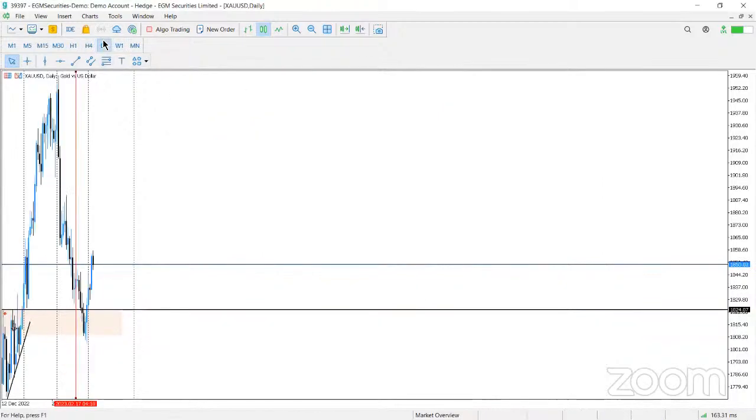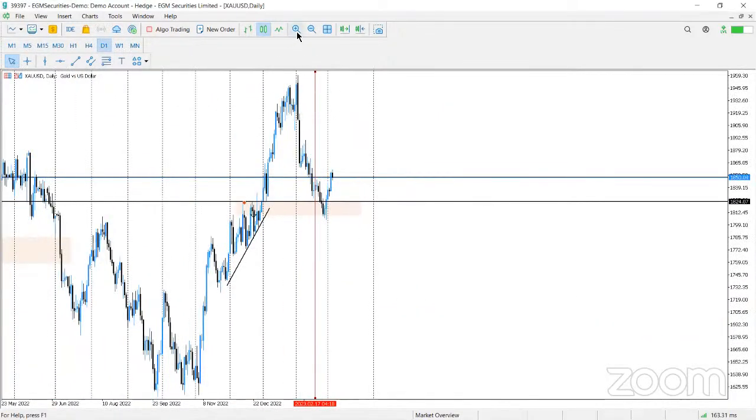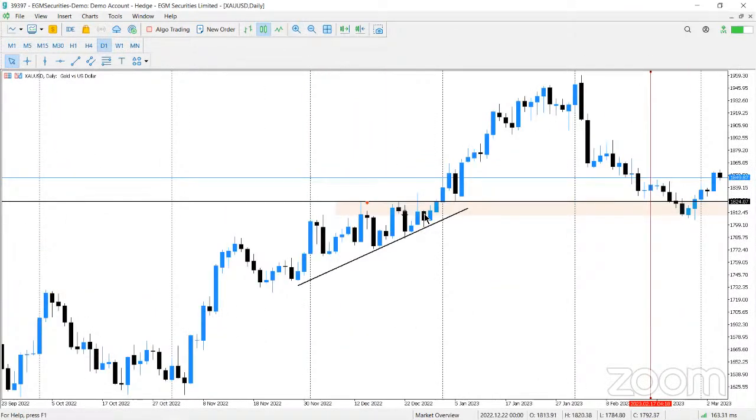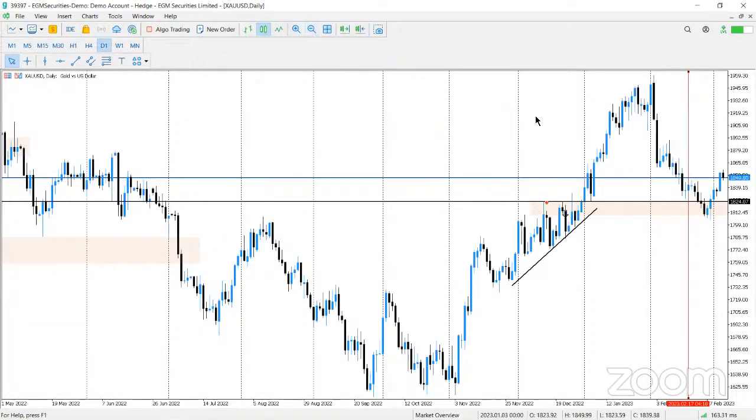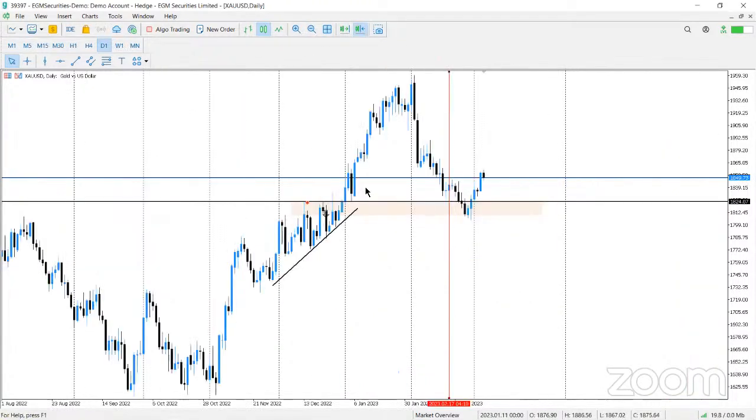In this case, if I was to go back to the daily for a bit, I do know that liquidity is down here. However, I am still in an uptrend. So I'll be looking at other zones to determine my bullish bias. Now, in the event we break market structure, as we did here, this is when you start looking at this lower level as a potential target. Only in the event that you've broken market structure, because market structure indicates now that the bias should be bearish and your first target should be here.